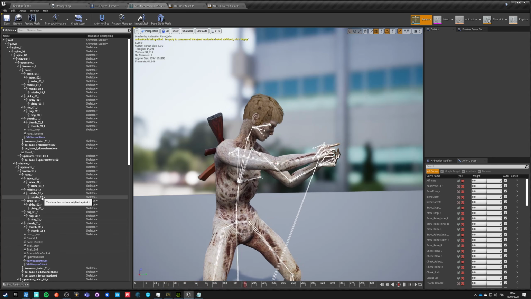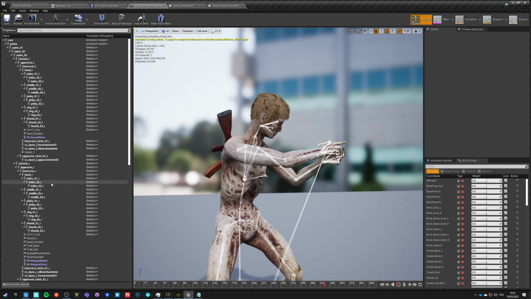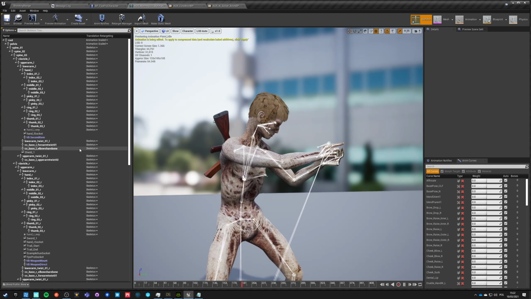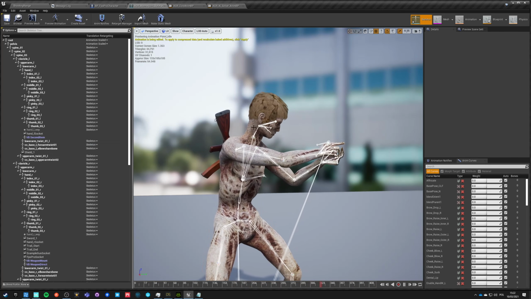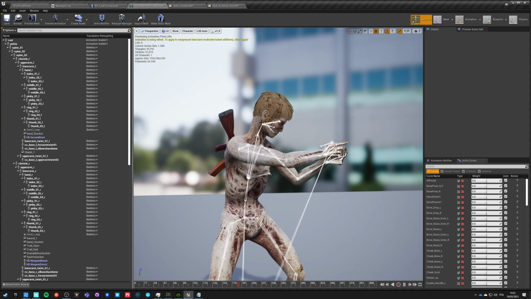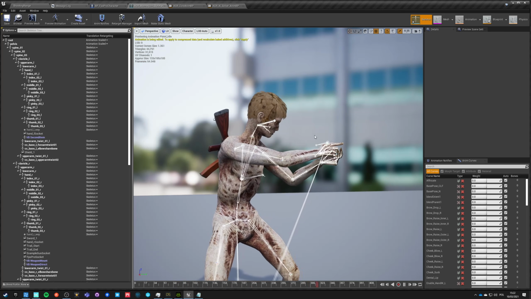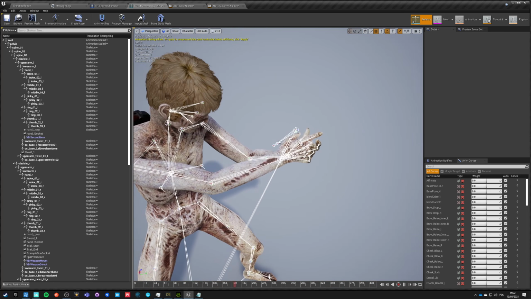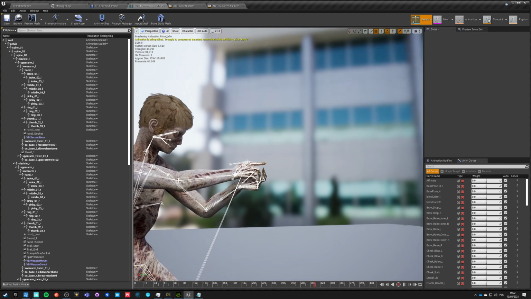Okay, and now we need 1, 2, 4 more virtual bones. So we know that we attach our camera to the head bone, and from the head bone, animation has stored some information like this. Like hands are IK hands, they are using the animation, so you can see the difference.